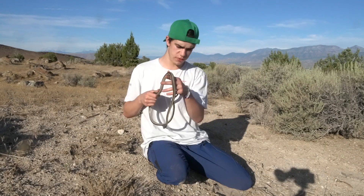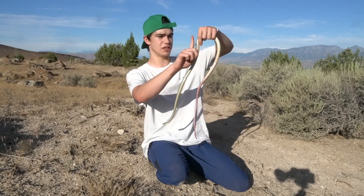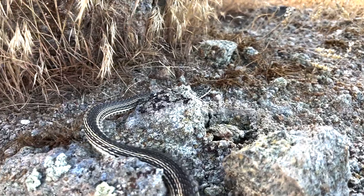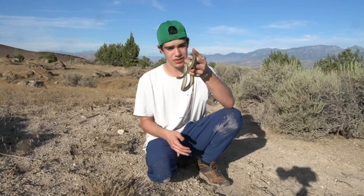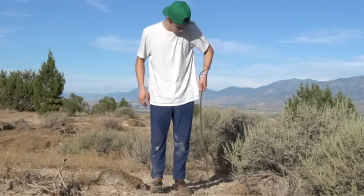This snake, if it didn't have a stubby tail, would probably be around 4 feet, and it's only about as big around as my index finger — that gives you a sense of how long and slender these snakes truly are. They get upwards of about 6 feet, and on average they're usually decent-sized snakes. When this snake is stretched out — look at that — big boy.